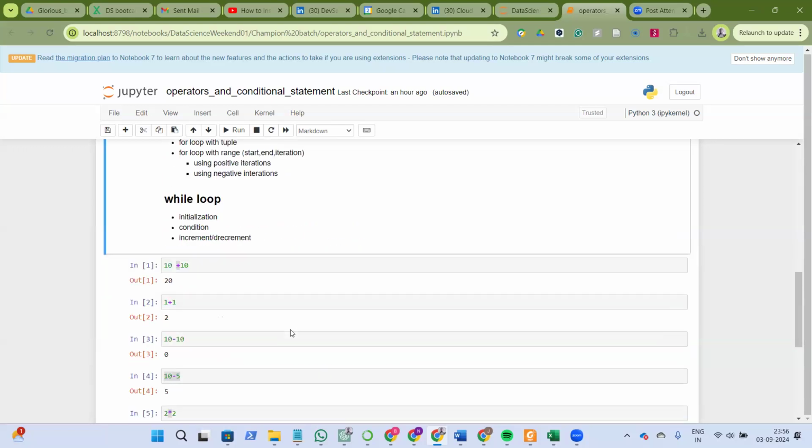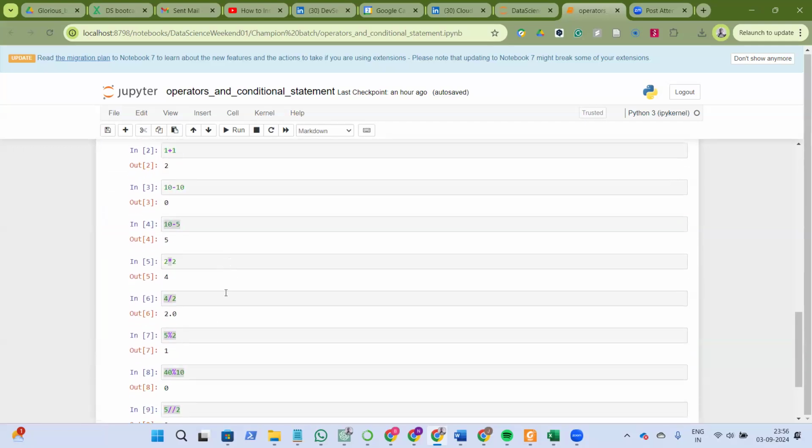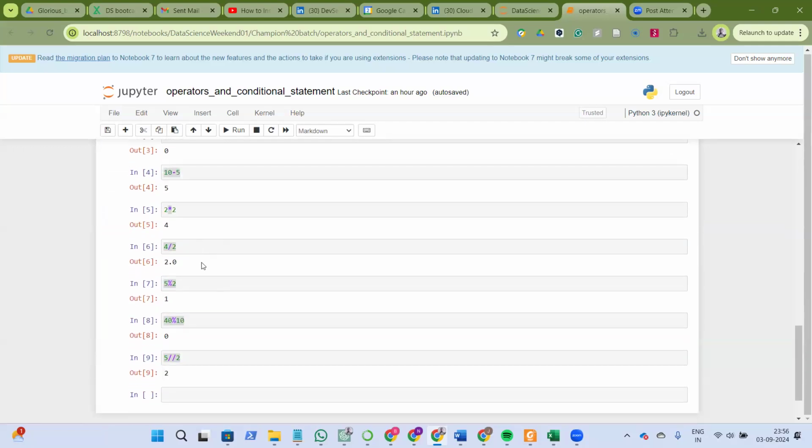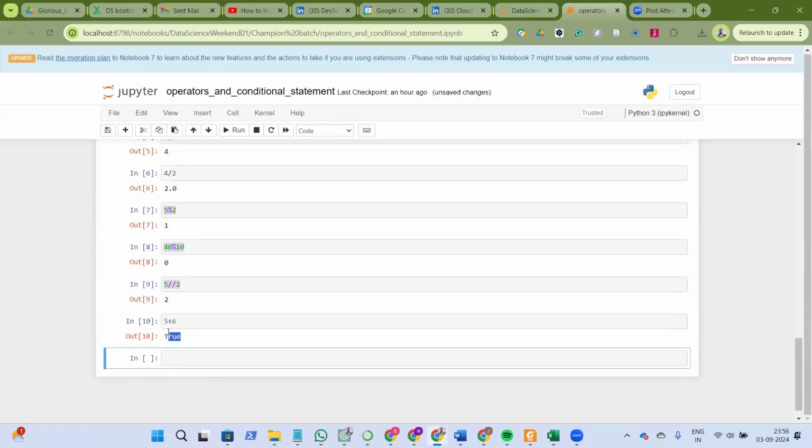When we did addition and subtraction, like she clearly observed, we got integers. But when we did a division, we got float. Now let's look at another operator, which is the less than operator. If I say 5 is less than 6, look at the data type I'm going to get. What is this?